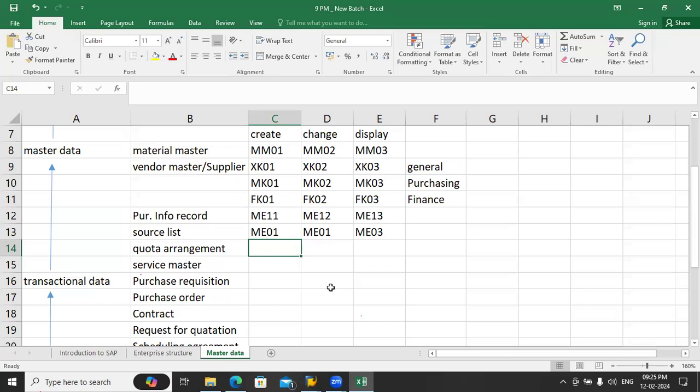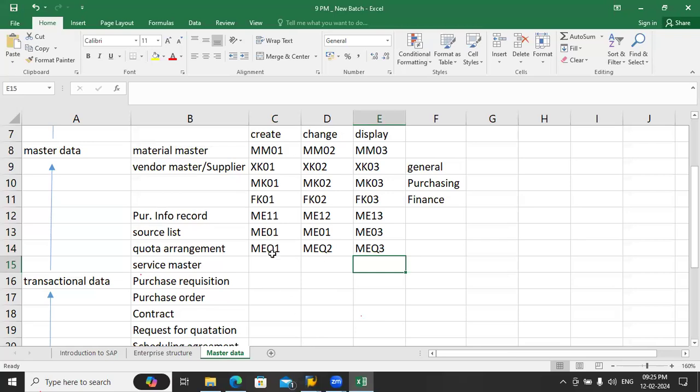This is the master data. For this, the transaction codes are MEQ1, MEQ2, MEQ3.